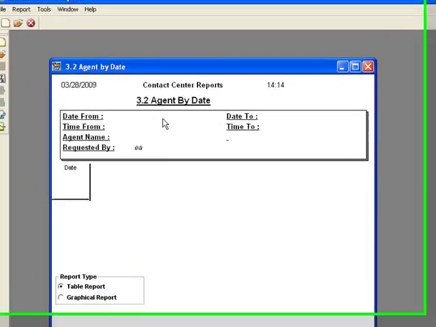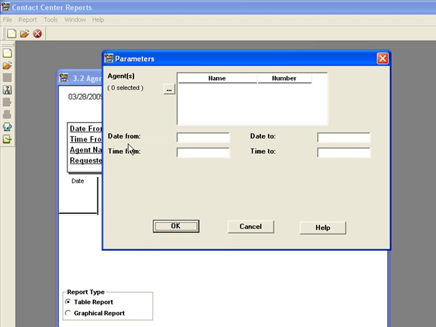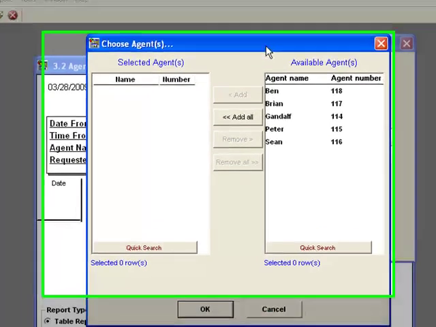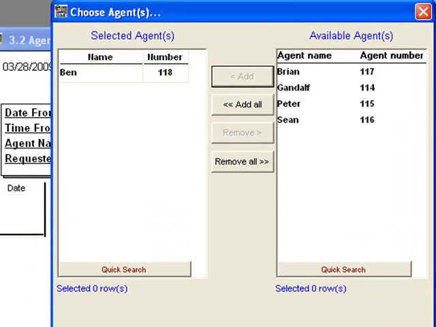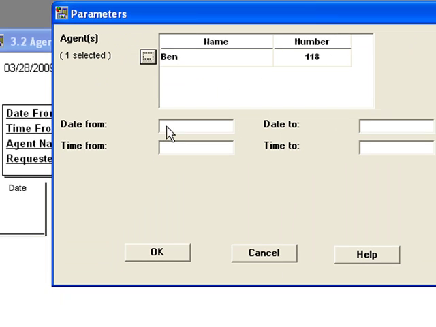In this template, there are certain pieces of information that I'm going to need to inform the system so that it can go about collecting the data. At this point, I'm going to click on the white area in the template, and I'm going to select the agent that I'm interested in. I could select a group, but I selected one specific agent.